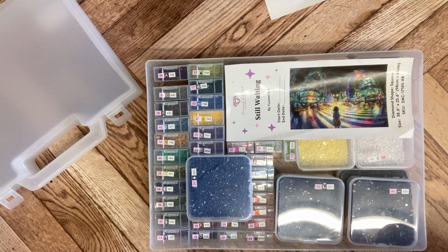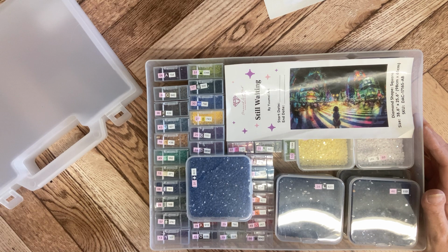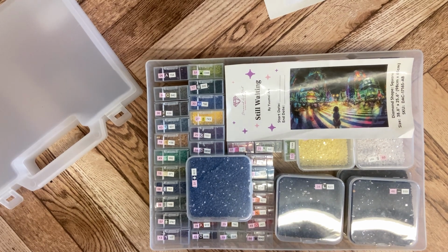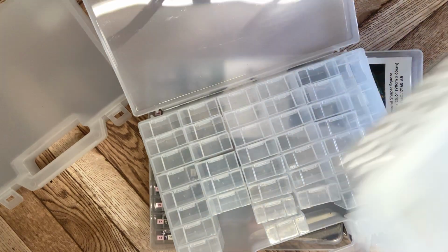Sam, are you proud? Are you proud of me? I know it's your idea, Sam. It's an amazing, amazing idea, and I thank you immensely for the idea. But I love it. It's worked amazingly. And I still have all of these. And I still have all of these boxes left to kit something else up.